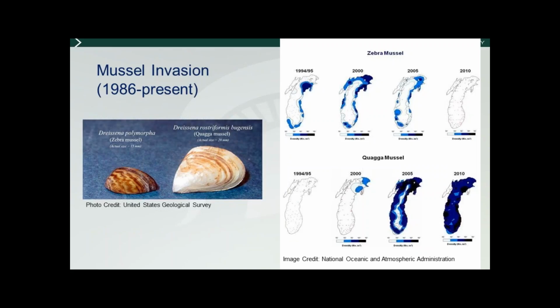And we have a hunch that it might be due to these guys, our best friends, these dreissenid mussels that have invaded the lakes. So for those of us who need a little bit of a refresher on mussels, zebra mussels first came into the Great Lakes and invaded Lake Michigan in the mid-1990s. They were quickly followed in the year 2000 by quagga mussels. And these quagga mussels are better adapted to the Lake Michigan habitat, so they were able to successfully outcompete and displace most of the zebra mussels in Lake Michigan by the year 2010. And their densities are incredibly high, up to 10,000 per square meter in the lake.